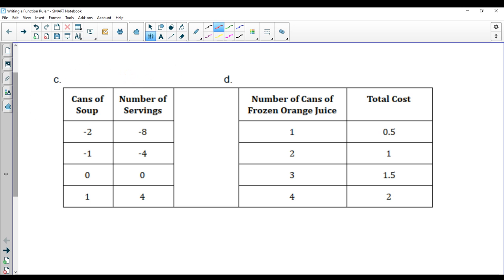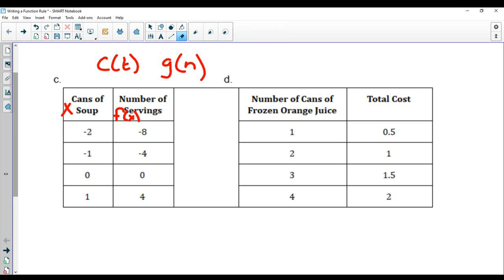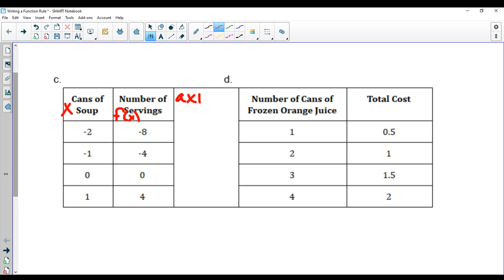Okay? So let's leave that, well, I'm going to erase it. So just know that this is our x, and this is f of x. Now, just don't get totally used to seeing f of x. You could see like c of t, g of n, or the letters might change, but it's the same idea. This notation means f of x or the y values. All right. Ax plus b.